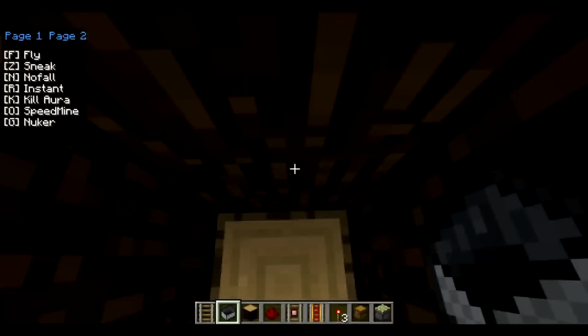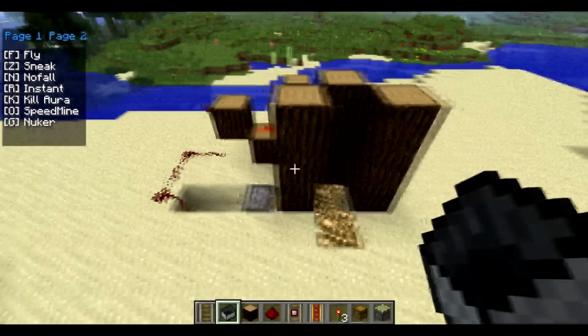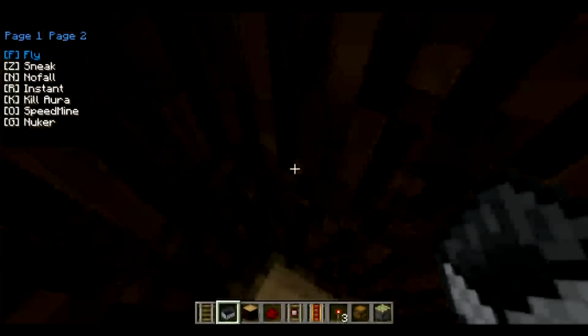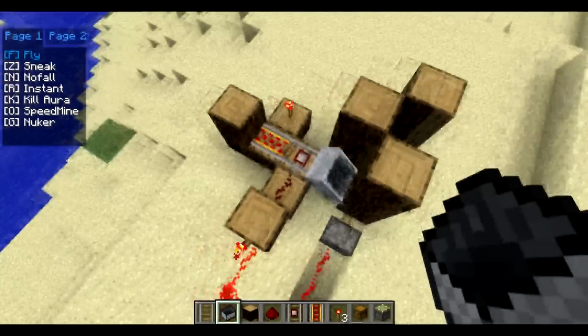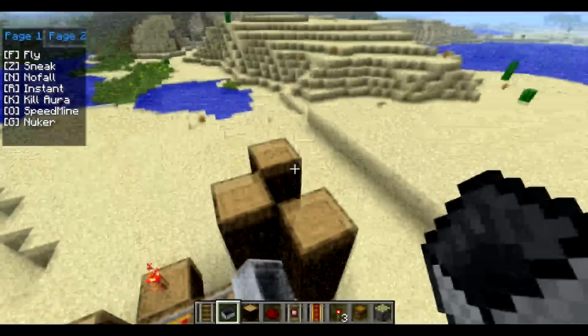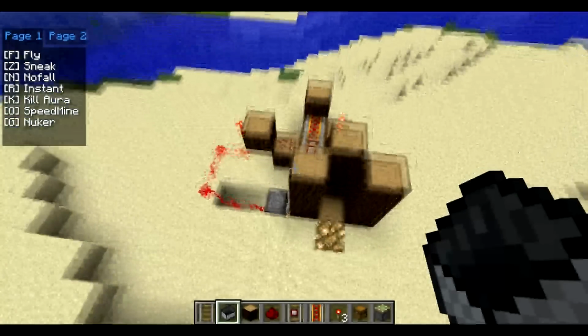Just walk up. Sometimes if it doesn't work, just go push it in the corner a bit. But yeah, I'm gonna pretty much show you how it works right now. So you go in, and then it launches up. And then it goes back down. It's as easy as that. Hopefully you guys can make your secret bases out of this awesome tutorial.